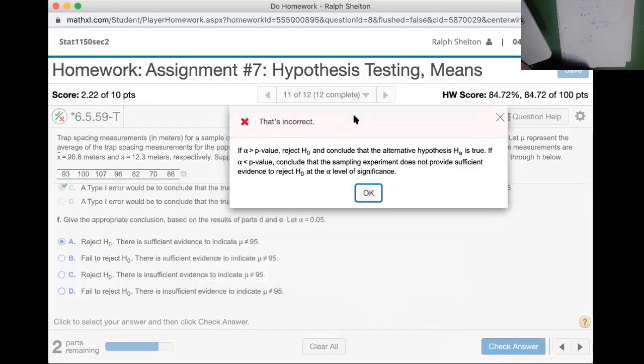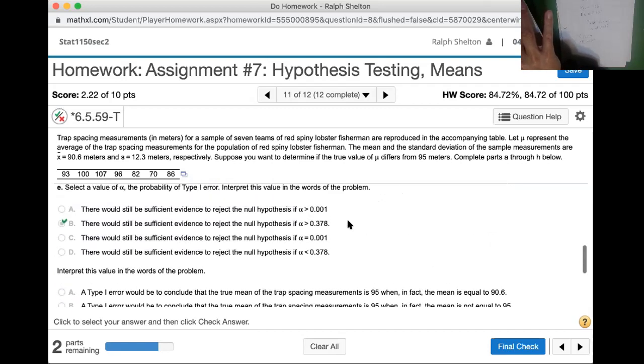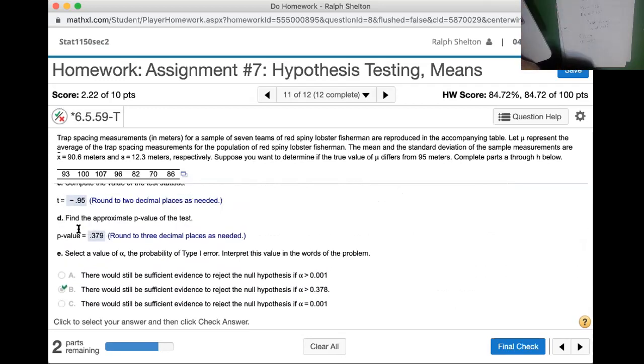So what's going on there? Reject, give the based on, oh, I see what the issue is here. Yeah, it doesn't make any sense. They said based on results of parts D and E. Okay, well, forget this E business. No, it's not based on E, because that would be the answer I gave. We just ignore this E here. So we do pay attention. Here's the p-value. That's the critical thing. But then they said based on D and E says that alpha is greater than this.